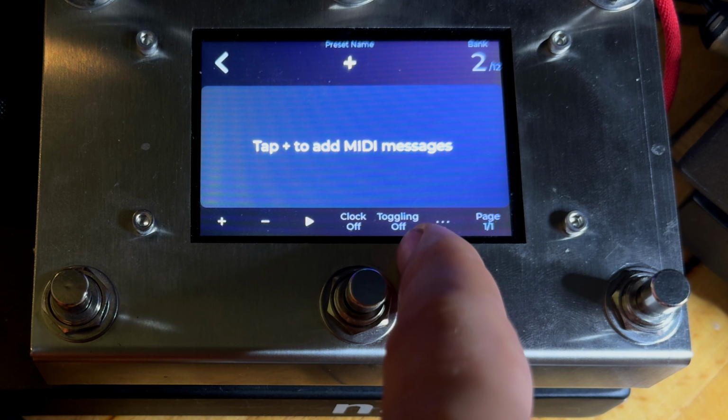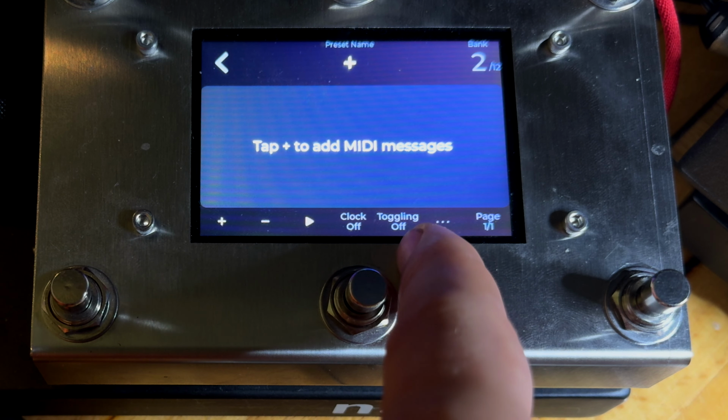First thing, we should program a simple message. The most used message you want to send is, of course, the program change message. If you tap this message, you will be prompted to program a control change message. So you have to change the type of this message. And as you can see, you have 3 pages of what you can do with these cells.